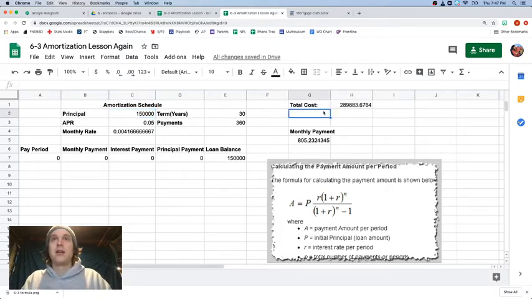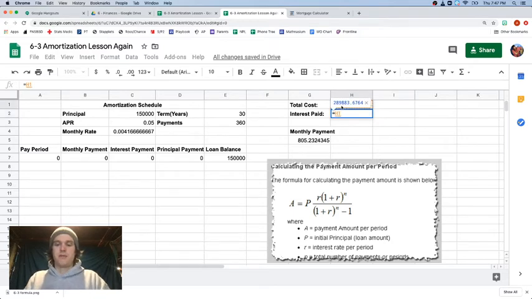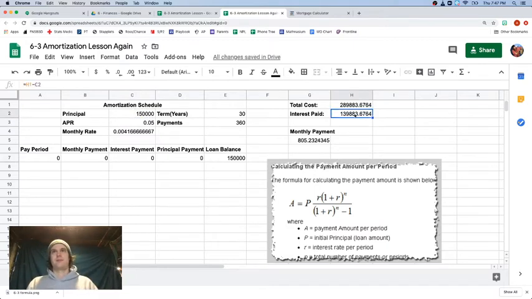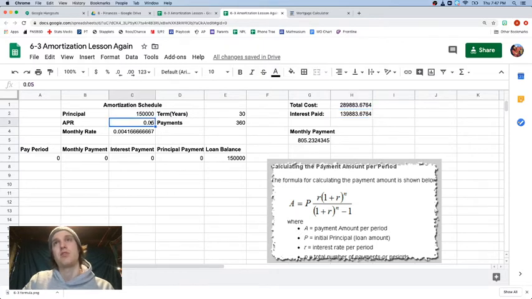So let's calculate the interest paid to the bank. Interest paid to the bank is going to be equal to, so put an equal sign, this box minus what the house originally cost. You paid the bank $139,883.67 more than the cost of your house. If you are paying an annual percentage rate of 5%, you almost pay for your house twice when you pay for it over 30 years.